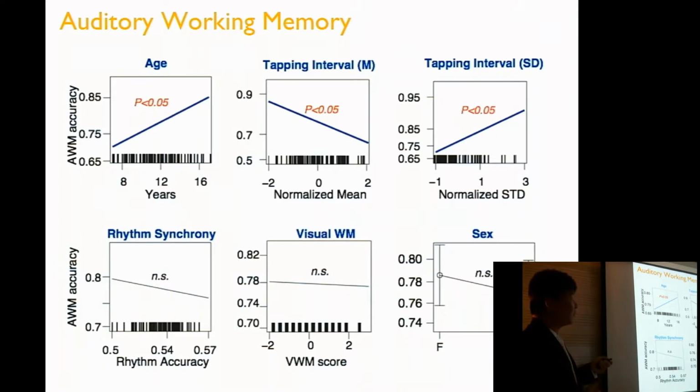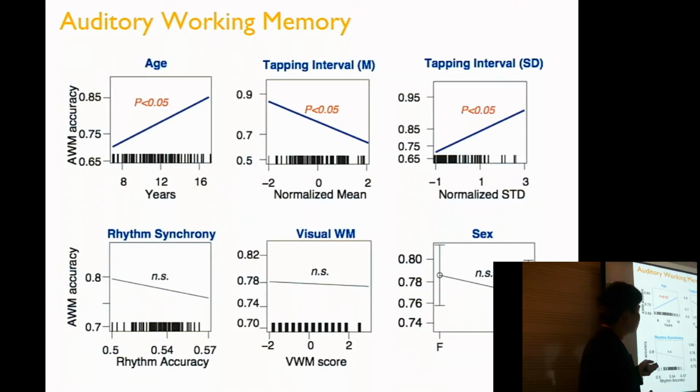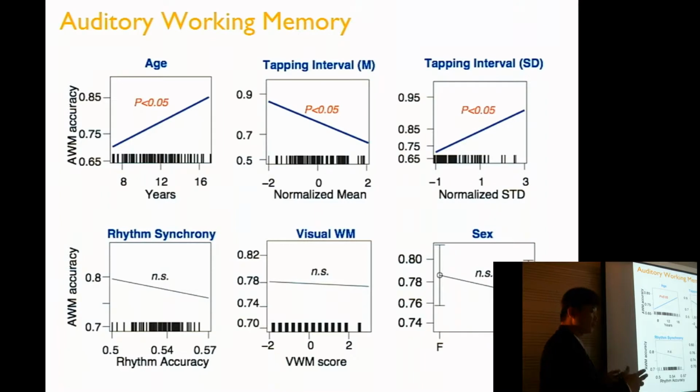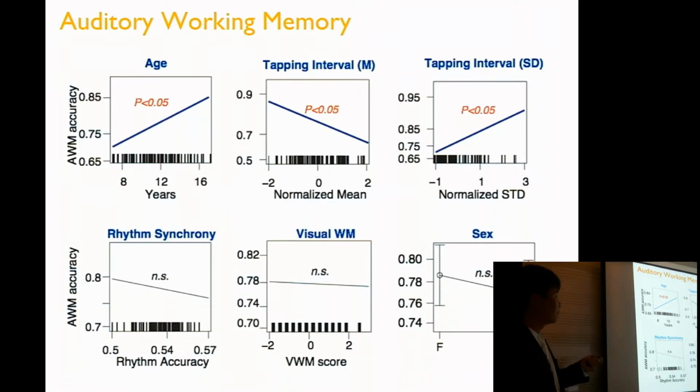And we also looked at the variability. It came out significant, but in a somewhat opposite direction. Kids with higher variability of this finger tapping tend to have a higher auditory working memory score. We tried to make sense of it, and what we found is that kids who move their finger faster also have a bigger variance, standard deviation. So there is a really strong correlation, but both explain the auditory working memory.